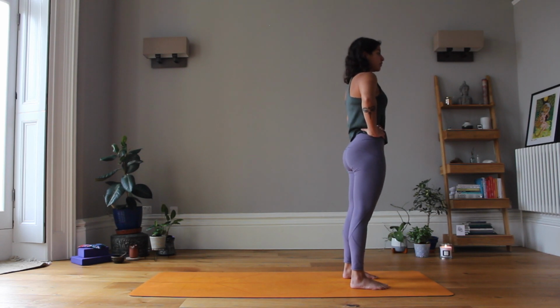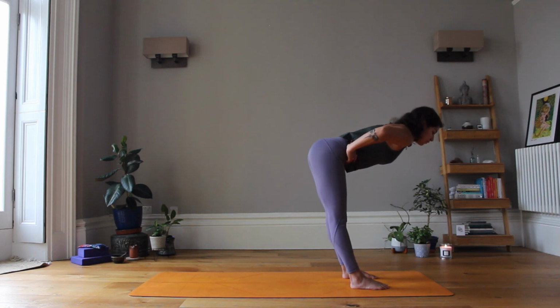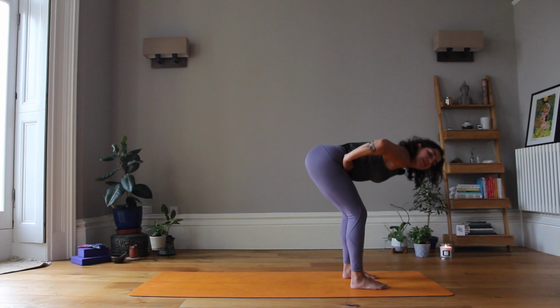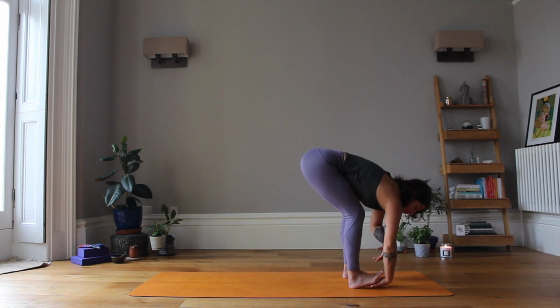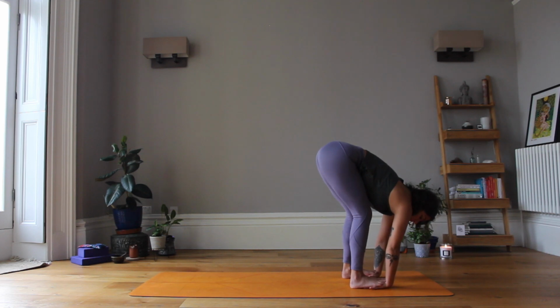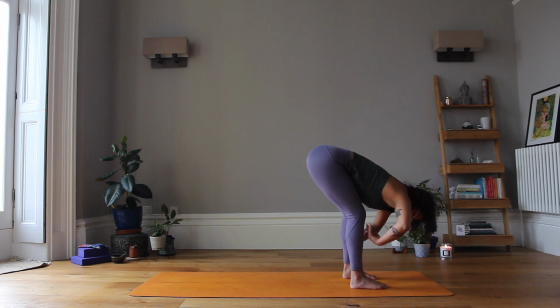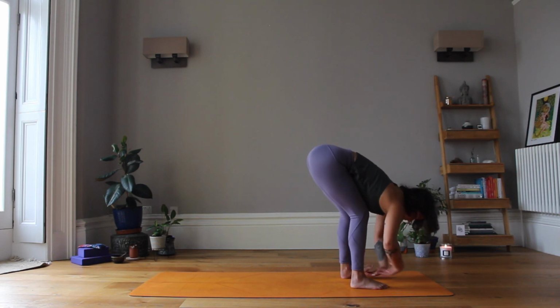So inhale again, we try to lengthen without flaring through the ribs. Exhale, start to hinge at the hips, press the hips behind you. So folding to about 90 degrees. Now bend your knees if you need. You're going to take the toes up to the wrist. So finding the balance in the heels and the top of the hand. If this feels like it's way too much, what you can do instead is take the tops of the hands to the shins or maybe just above the ankles.